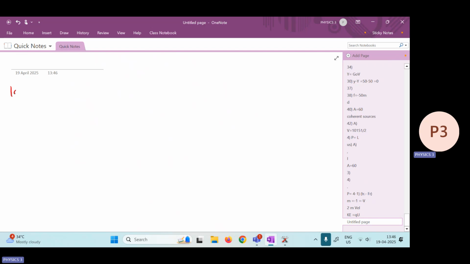The 10th question. We are given two simple pendulums with amplitudes theta1 and theta2, and lengths of strings L1 and L2 respectively. Choose the correct options. The maximum angular acceleration of them is the same. So maximum angular acceleration is alpha max, and its formula is omega square theta. So omega 1 square theta 1 is equal to omega 2 square theta 2.